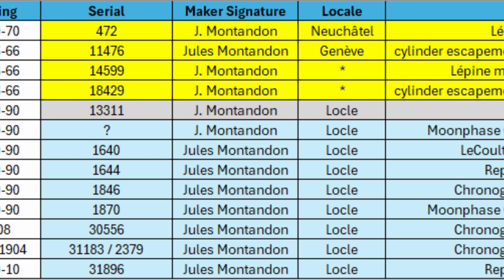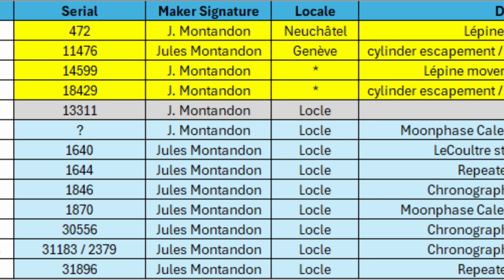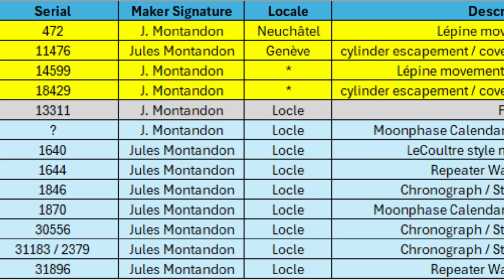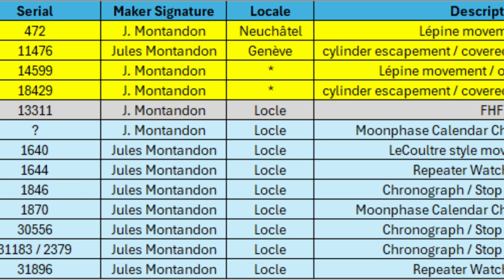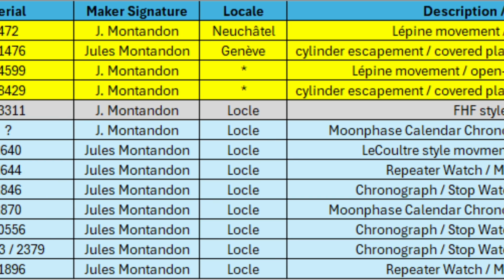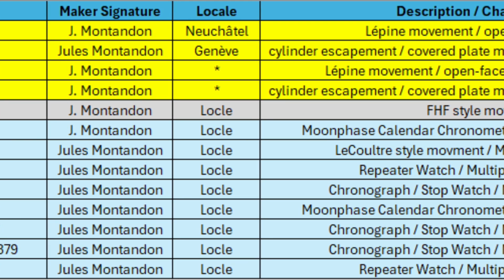Now, there were other J. Montandons in La Chaux-de-Fonds, certainly in the 1890s, and we do know there was one of the sons of one of the individuals associated with Montandon furs, an Auguste, his son, James, was also in the watch business. Now, they were both regulators. They would regulate watches, in particular Breguet movements, but they were involved in this fine tuning, more or less. So he could have made watches, but certainly he is less likely to have been part of this. And his name was James.